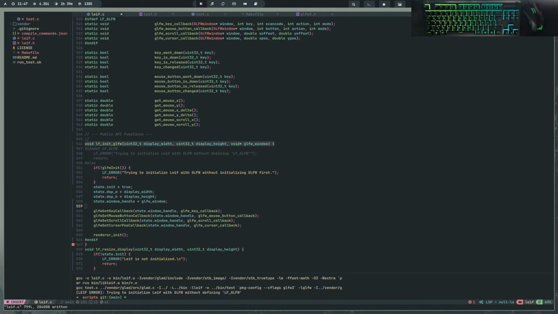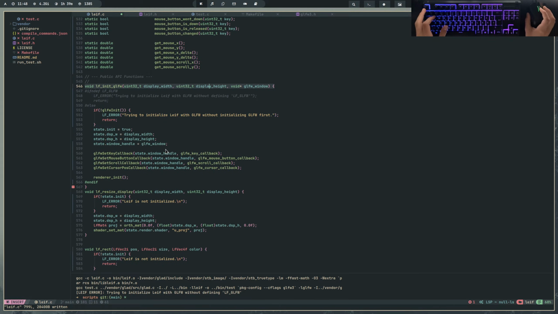For example, we could add a structure for a key callback in GLFW, and then call all of the callbacks set by the user in the GLFW key callback from LF. I think that's pretty nice.